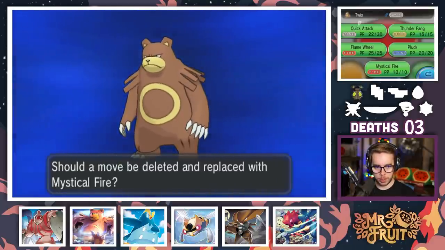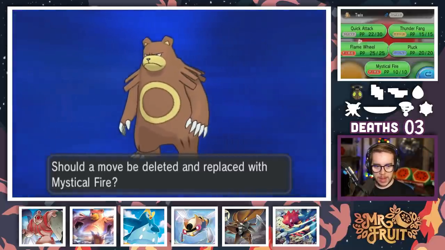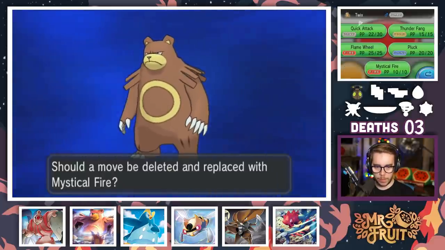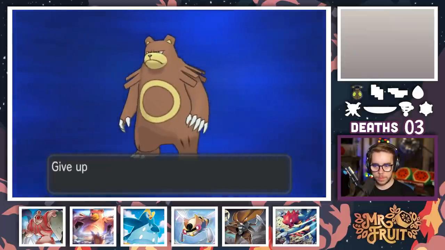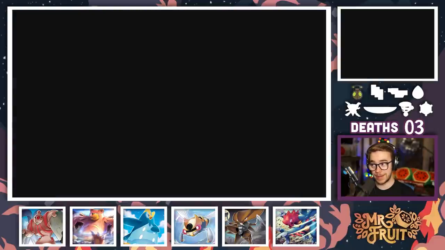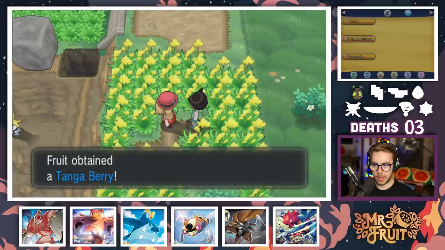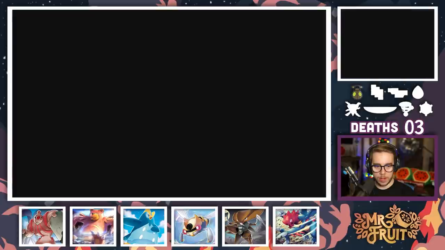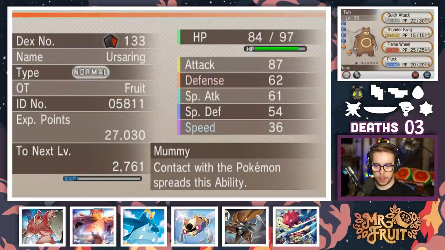You want to learn Mystical Fire? But that's special, isn't it? Ah, that's cool, but honestly, you'll be doing more with Flame Wheel. Lowering special attack's cool, but that's a good start. Hey, that's a sign of things to come. We're going to be all right. Oh, you want to give me an item? A Tanga Berry. What is with all these berries? Thanks for nothing. All right, let's check out our new boy. Mummy: contact with the Pokemon spreads this ability.